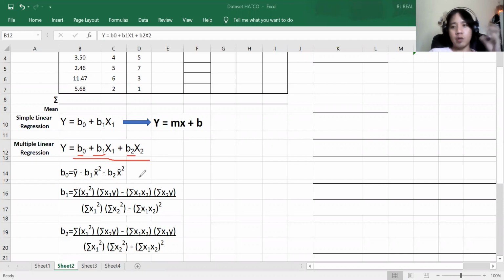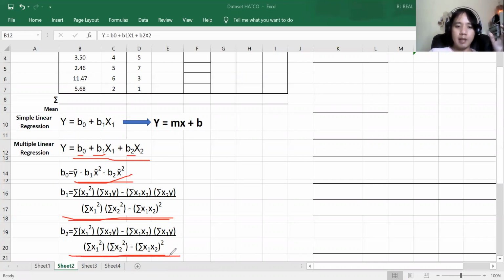Now these three guys here have their own unique formula. Meron po silang sariling formula para po makuha natin yung value niya. Now, sa beta 0, ito po yung ating formula, ang kanilang formula. Sa beta 1 is this one, and the beta 2 is this one. Alright? Now, question, paano po natin makukuha itong mga value na to? So, right? And this one also.